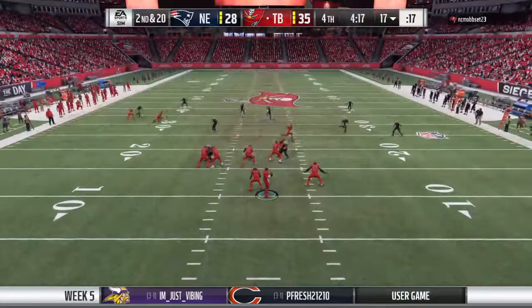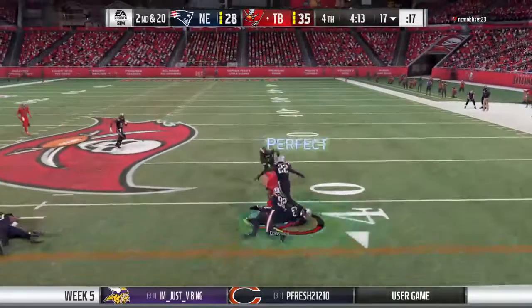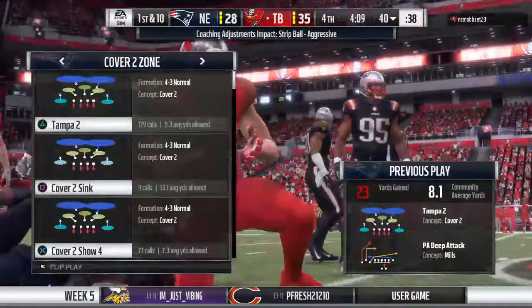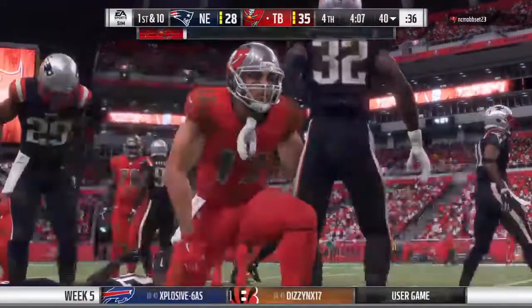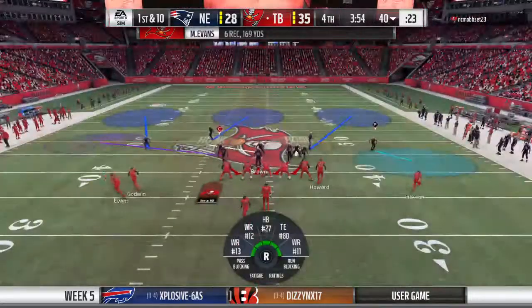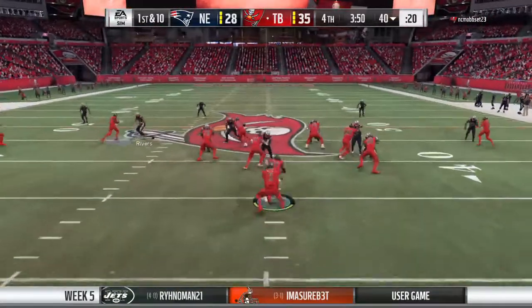They go play action. Winston over the middle to Evans, and he gets this one all the way up to the 40-yard line. 23 yards on the play. And he's certainly been a huge factor in this when he's got the 2 touchdowns to his credit. Now they look to him again. He picks up the first.